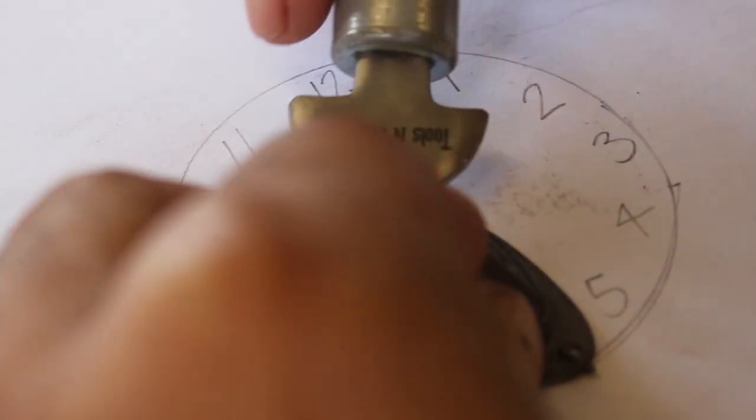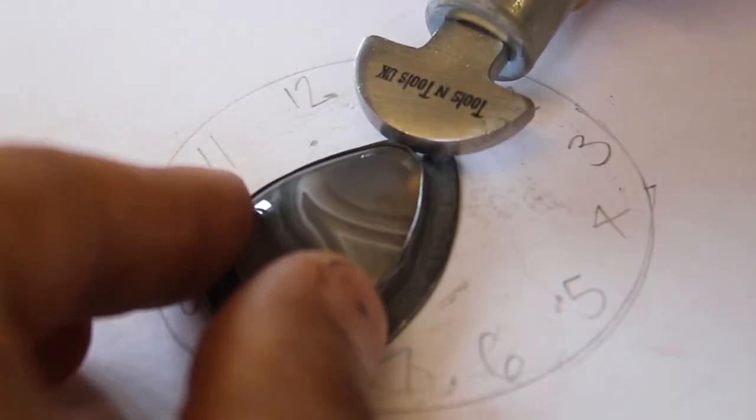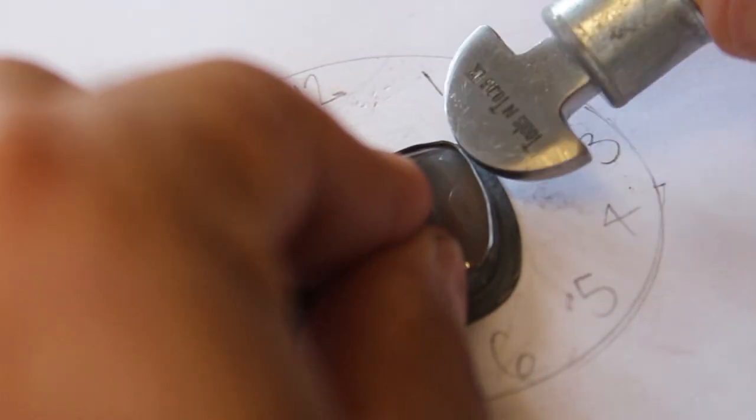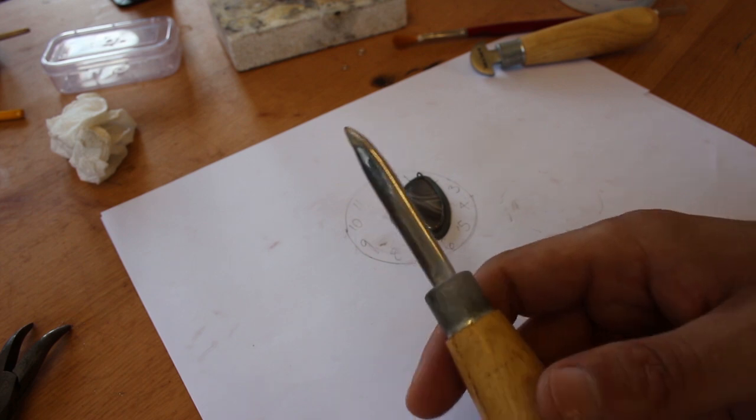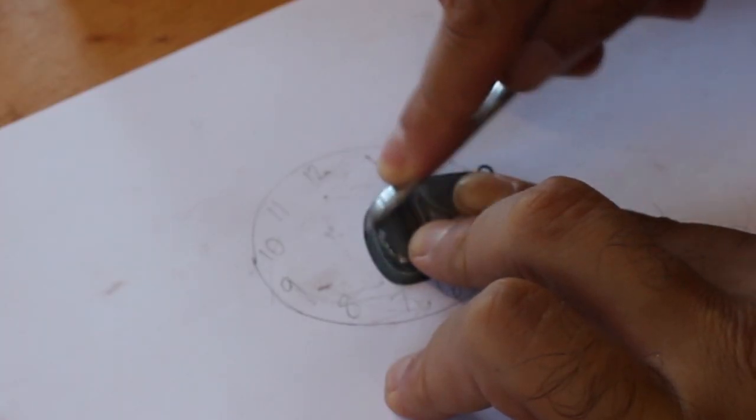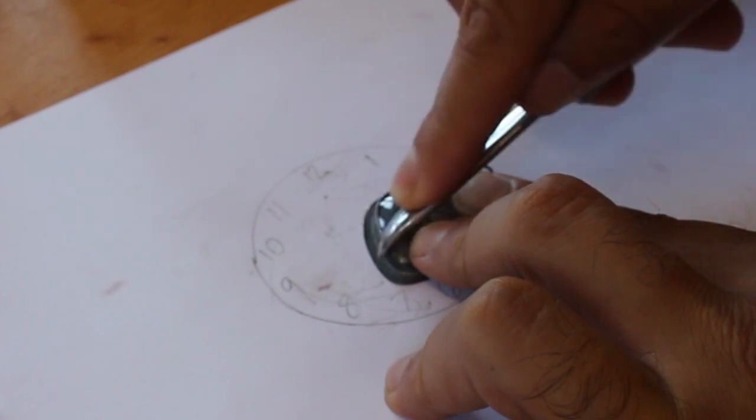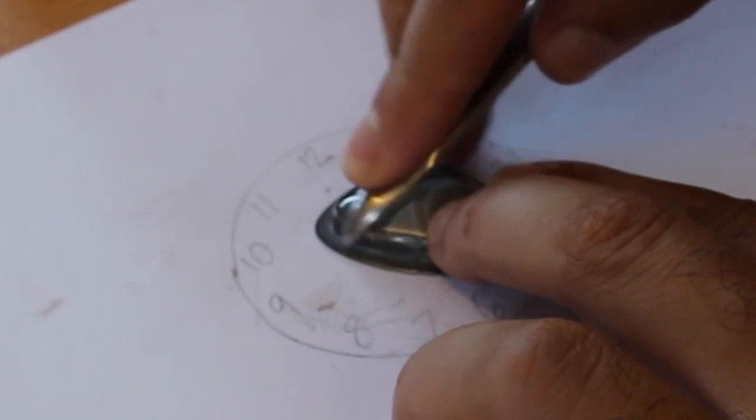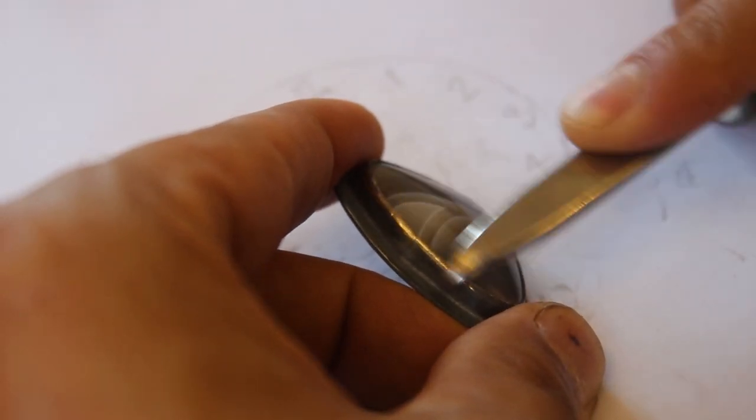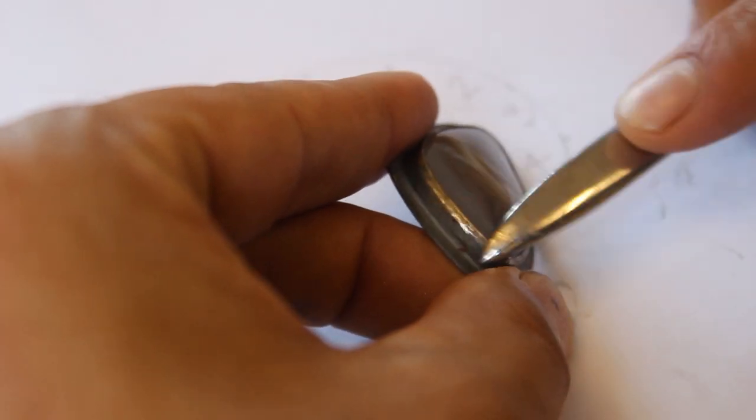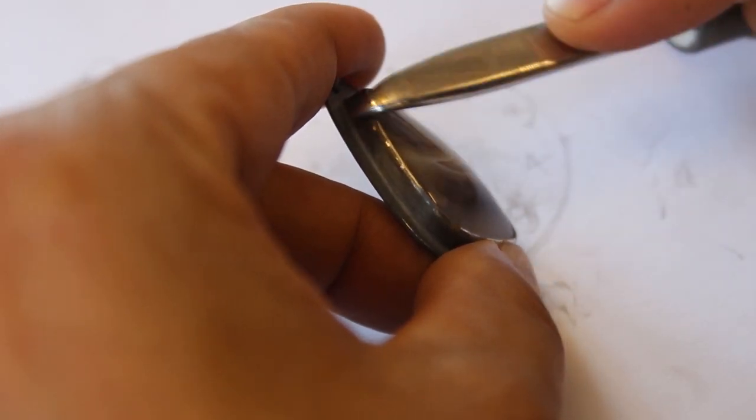So after pushing that bezel wire over the stone as equally as I could, I used another tool, I guess we call it a burnishing tool, to go over and rub that bezel wire. So it was all smooth without any kinks, and just wrapped around that stone really nicely. Hopefully keeping it in place forever.